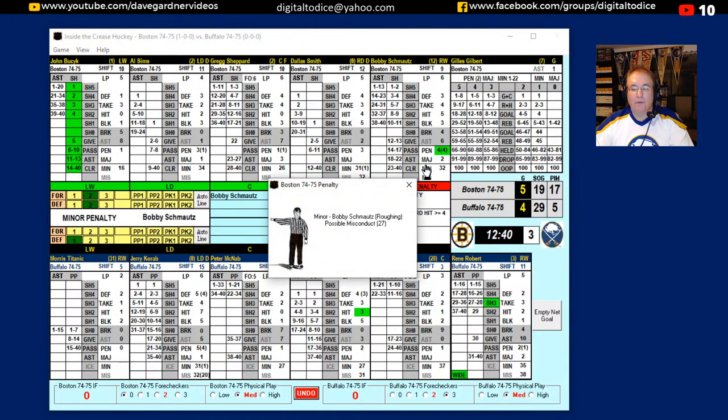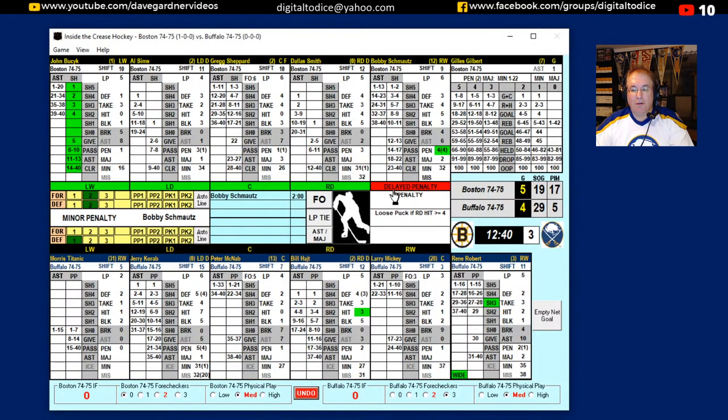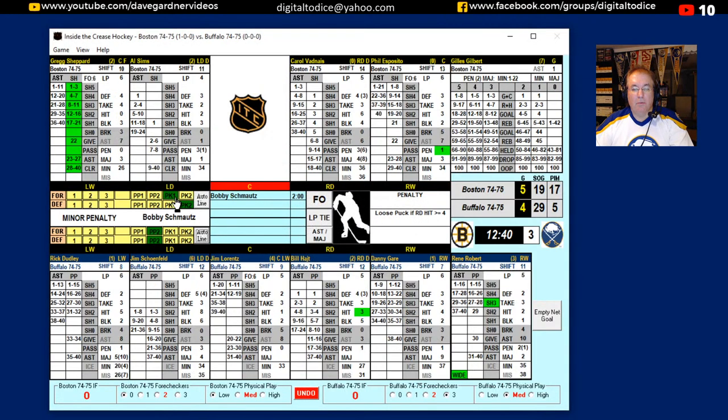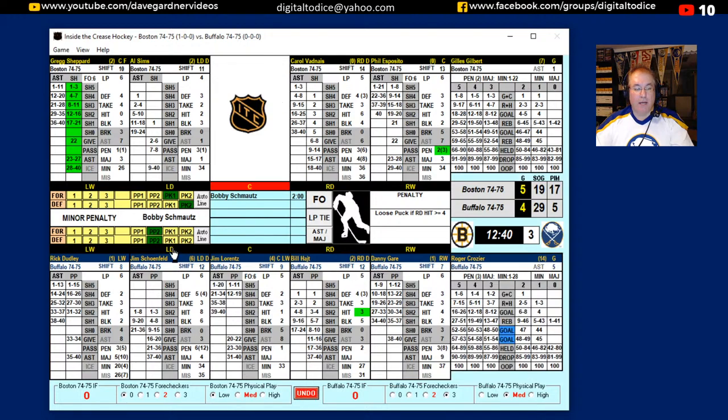So Schmaltz is going to go for roughing on this one here. And so we'll have to go PK1 on the kill. And Buffalo with a great chance to tie this one up here on the man advantage. 12:40 to play here in the third period of our Rene Robert tribute game. So let's take the extra skater off. Let's get power play one. We're going to get Robert out here. Yes, we will. All right, so we got a face-off.